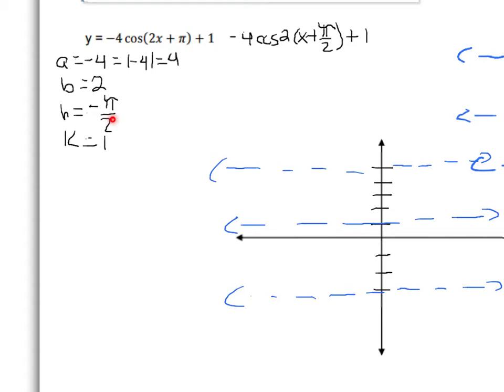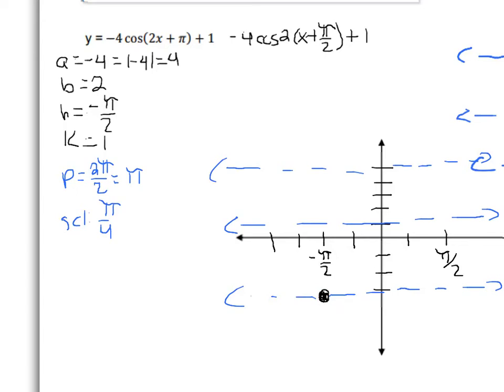So what do we still need to make? Our period is 2 pi divided by b, so it's pi. So we know our scale, just like the last problem, is pi over 4. So that's negative pi over 2. That's positive pi over 2. That lets me know the scale. So cosine starts at the max, but A was negative, so it's reflected down to the minimum, and it's shifted to negative pi over 2.